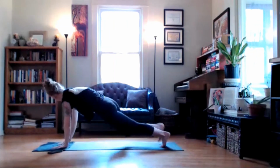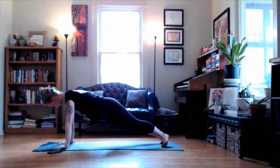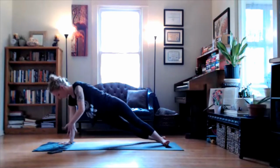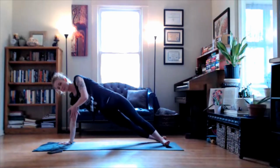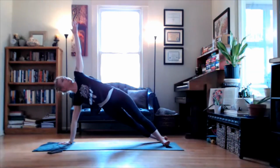Left foot back, right foot back. Find your way into plank. We find our breath and then drop heels over to the right. Toes come over to the left as we shift the weight into that right hand and open. Left fingers up towards the ceiling.